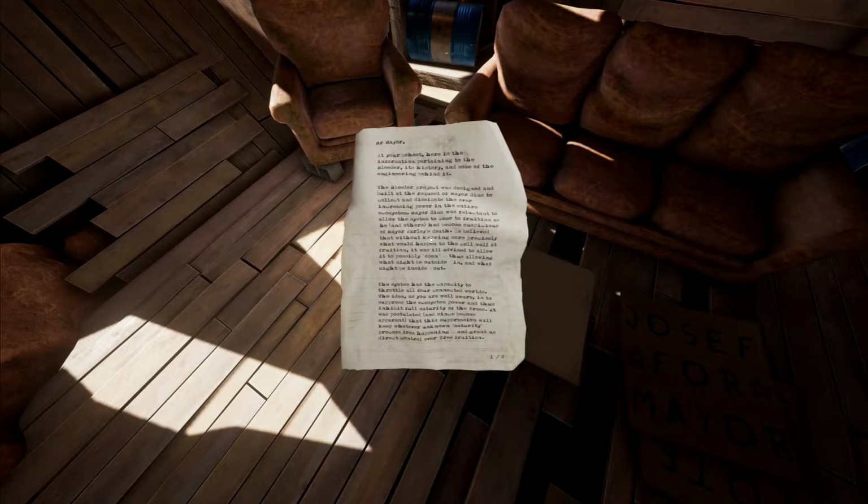Mr. Mayor, at your behest, here is the information pertaining to the Bleeder, its history, and some of the engineering behind it. The Bleeder project was designed and built at the request of Mayor Sims to collect and dissipate the ever-increasing power in the entire ecosystem. Mayor Sims was reluctant to allow the system to come to fruition, as he and others had become suspicious of Mayor Farley's death. He believed that without knowing more precisely what would happen to the cell wall at fruition, it was ill-advised to allow it to possibly open, thus allowing what might be outside in and what might be inside out. The system has the capacity to throttle all 4 connected worlds.